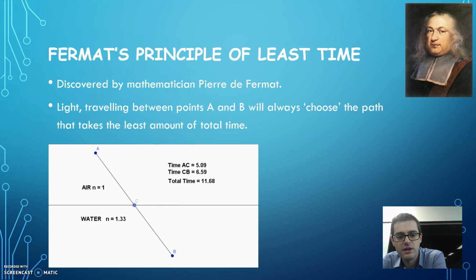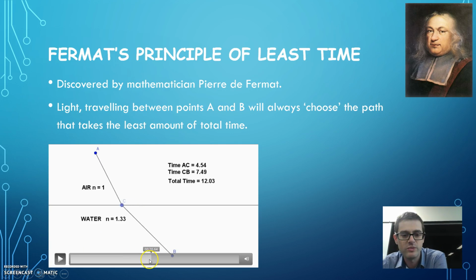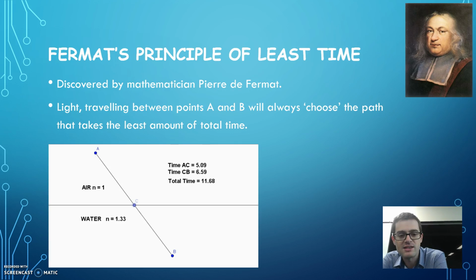Now it's not the direct path, which you can see here. Let me rewind that a little bit. So it's not that path there, that's the direct path that goes in a straight line from A to B. You might think that's the quickest route. It's the route that has the least amount of distance. But if you think about it, we know that the light ray is going to travel slower in water. And at this particular angle here, it has to travel through a lot of water. So even though it travels fast through the air, it'll travel a lot slower in the water. So this straight line won't necessarily be the best position.